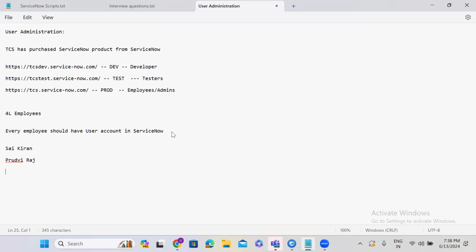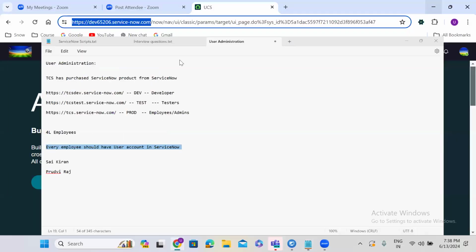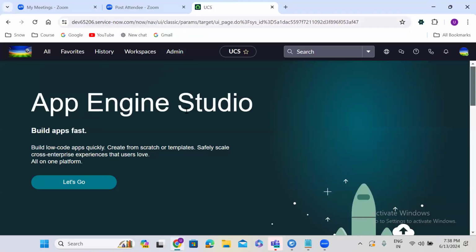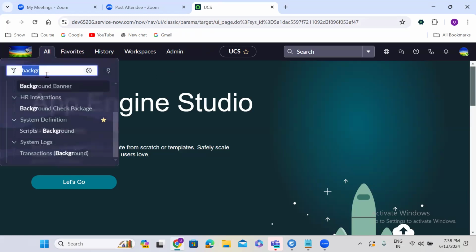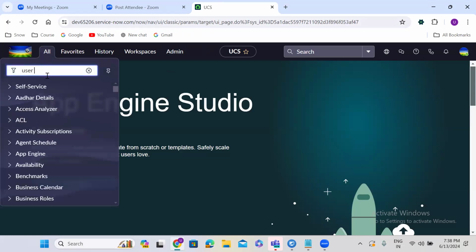They both joined TCS company. Once they joined, they want to access the TCS ServiceNow URL. If they want to access the ServiceNow URL, they should have a user account. Now let us imagine this is the TCS ServiceNow URL. In this URL, Sai Kiran should have a user account.